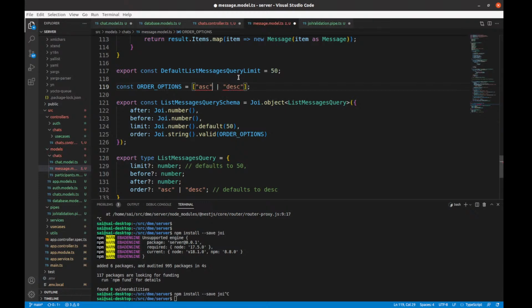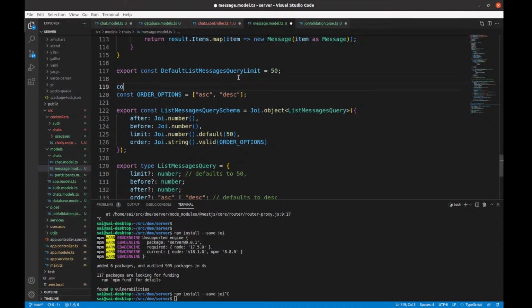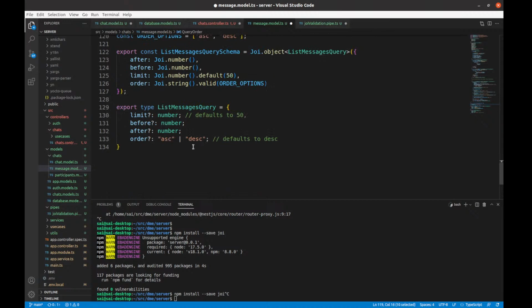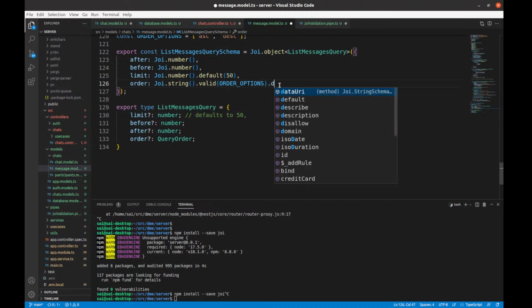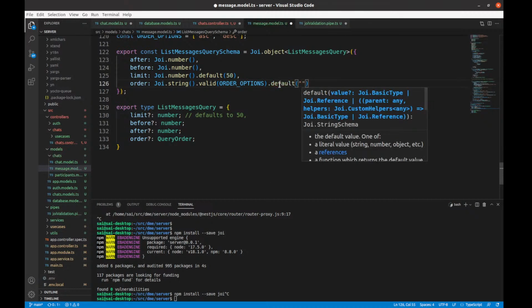And I can just say type order, query order is ascending or descending, and that is a type over here. Yeah, and we can always say default descending.